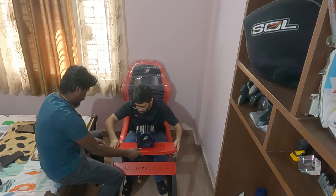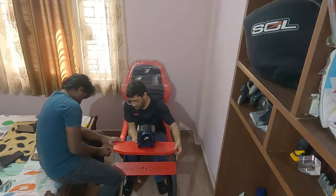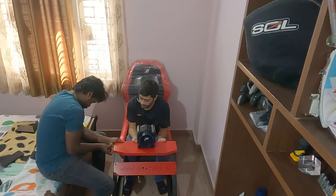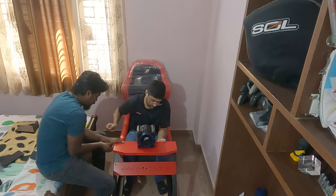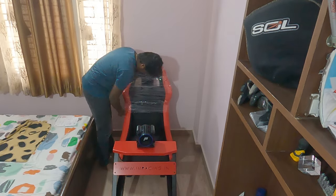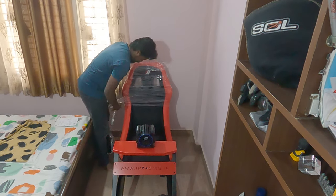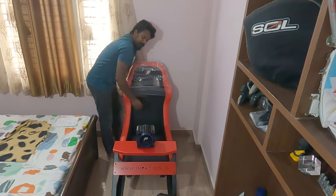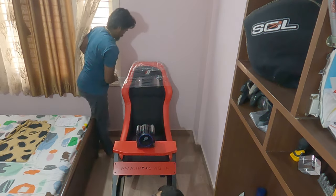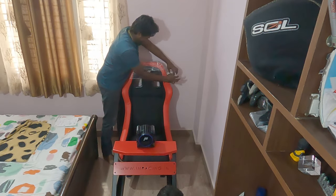Hey, remove your hand. Wait, hold on. This is the problem when you mix Indian and international. The washer is sitting more tight. Yeah, this is straight, otherwise what happens, it goes cross. I am doing the last bit of unwrapping. Hey, not a seatbelt, sir. No, pull the other.